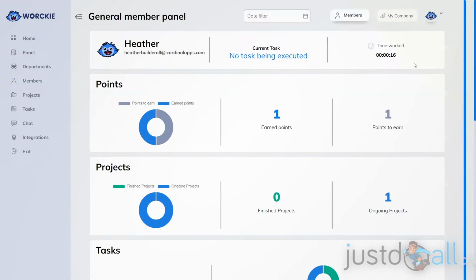Inside here, you can take a look at all of the activity for this member, including how much time they've actually worked. This is integral to using that timer. So one of the things you need to teach your members if you're watching time worked is that they have to click the start on the timer and then the end on the timer. That will actually capture the amount of time they work on a task and on a project.